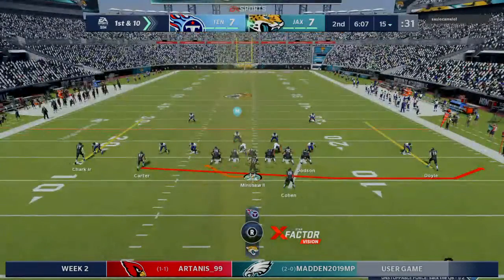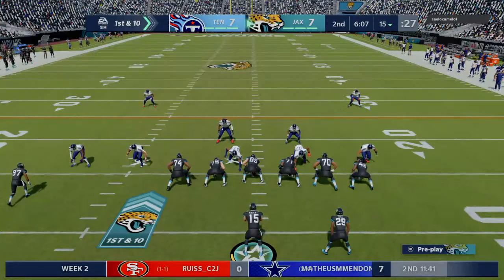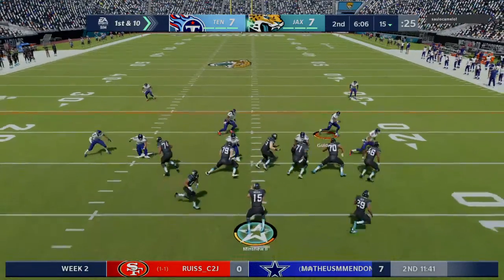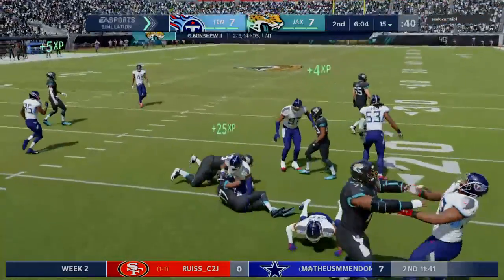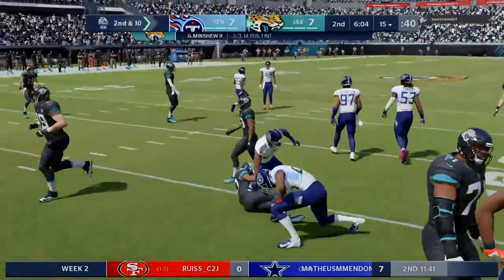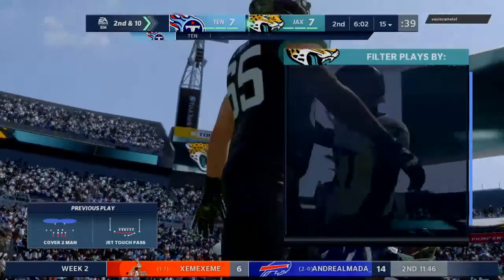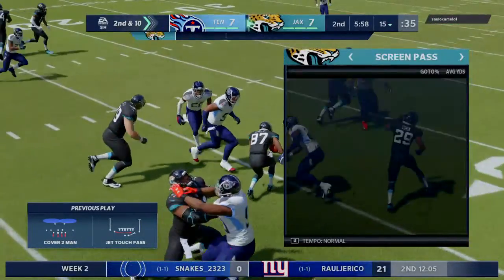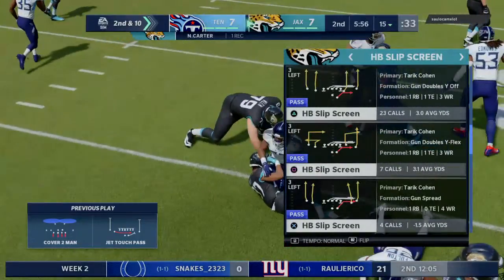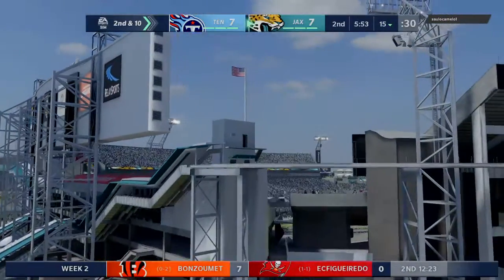The Jacksonville offense set to begin their next drive. And they're coming off a 3-and-out, my friend. I think they've got to look at that play sheet and go to a spot that they haven't gone before. Time to shake things up a little bit to try and get this offense moving. Okay, so how do you do that? How do you shake things up? You look at what you called before, realize it hasn't worked, so go to something else. And maybe you try and find one of those special plays from one of your better players, and maybe try and hit something big and get things going in the excitement area.